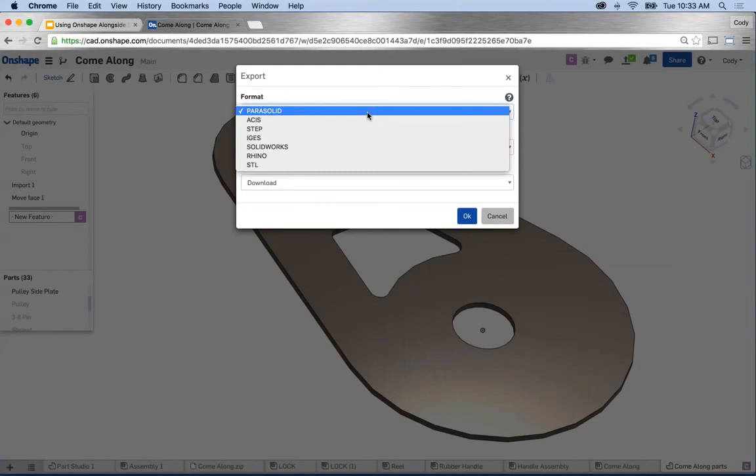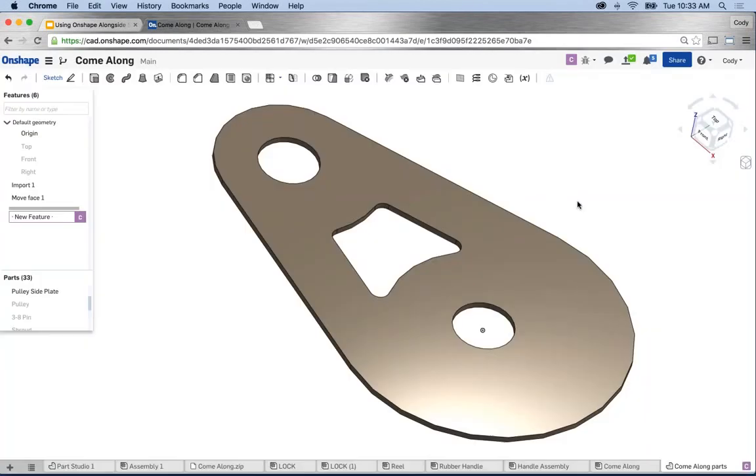My format. So very easy. The right click, I think, is the key thing to point out there. Whether you're right clicking in the part list or on the tab itself, that's where you'll find export. So again, if I'm sharing with the machine shop, they need a step file. They can right click, save the step file themselves.